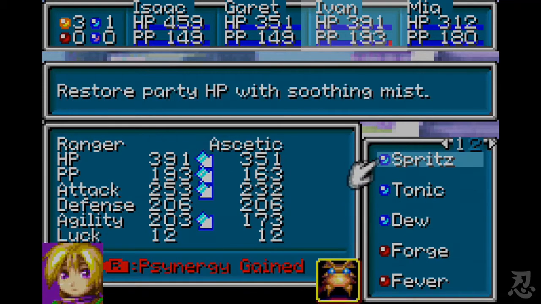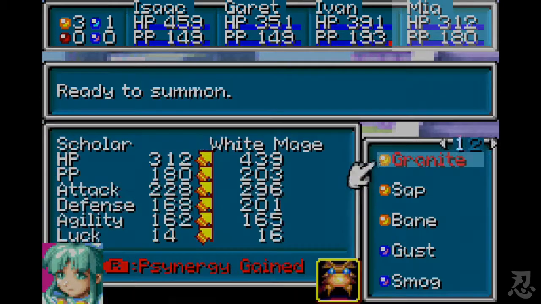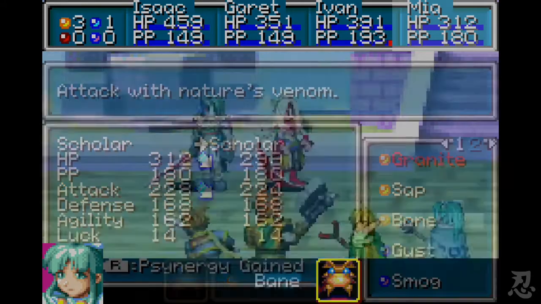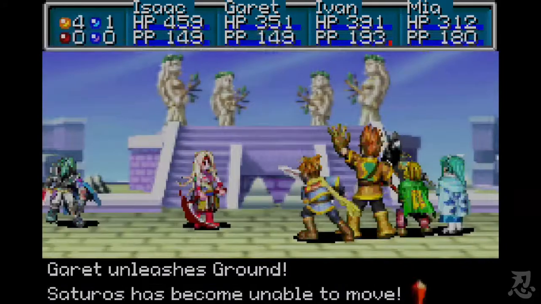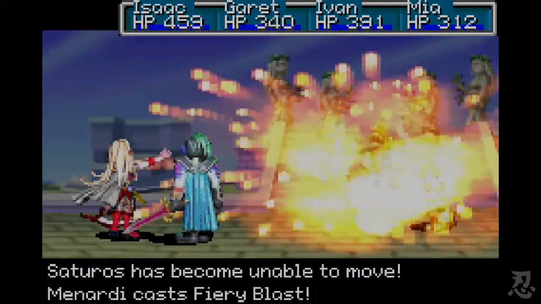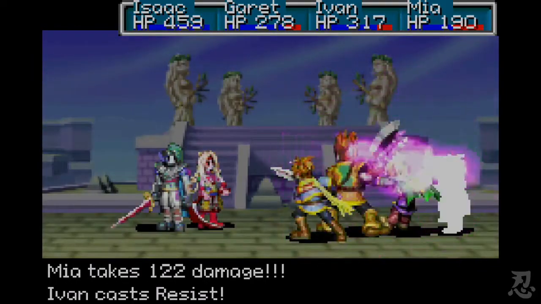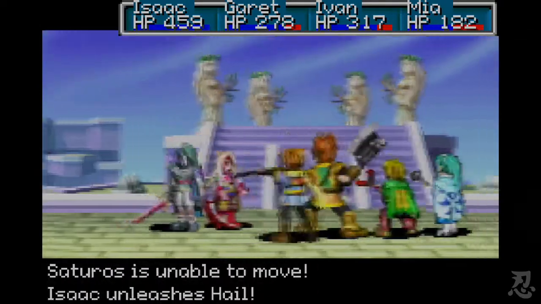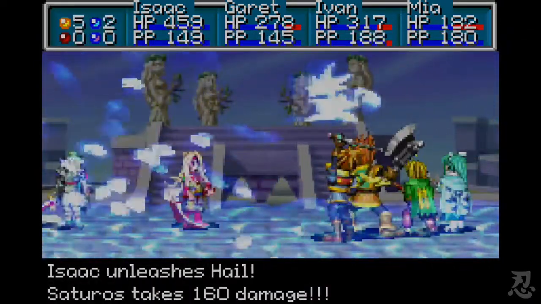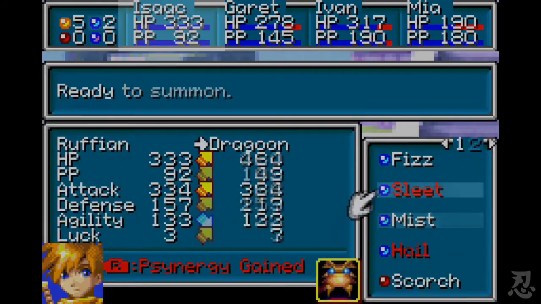That one must be on Isaac. Okay. Let's see. Let's resist. There we go. He can't move this turn. Resist came too late. Dang it. I got 5 Earth ready to go already. That's funny.